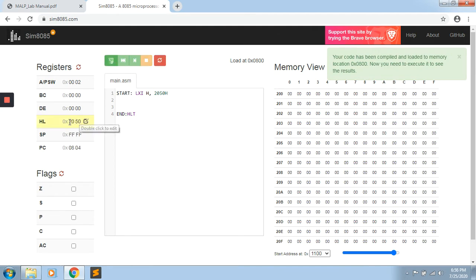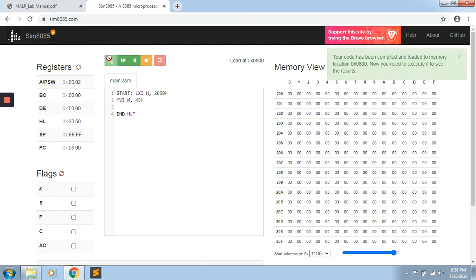2050 is here, so the HL register pair stored the address 2050H. Now we can place certain content on 2050H. Using MVI, we give the memory location M. M will point to this HL pair; M simply indicates the HL pair where the address 2050 is stored. Whatever data we give, suppose 45H, will be stored on the location whose address is stored in the HL pair. So the 2050 address will get this data 45H. Here I need to place a comma.